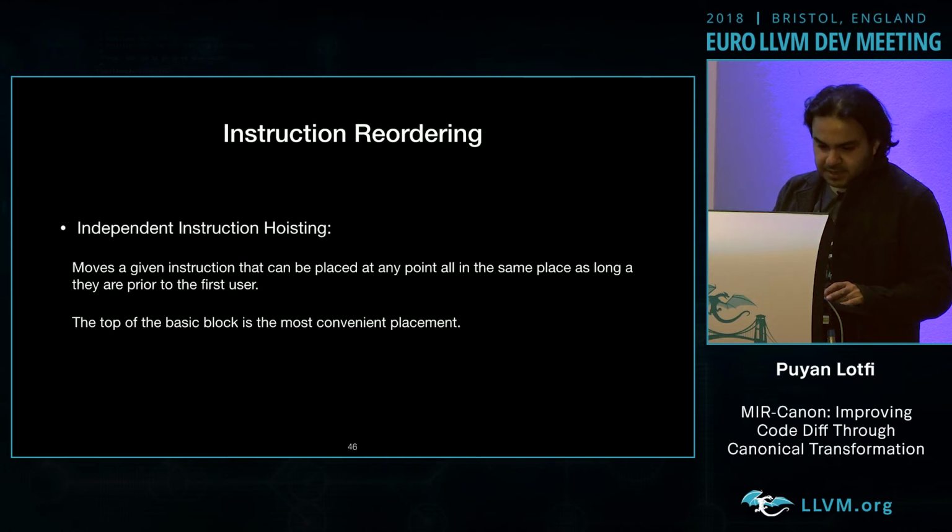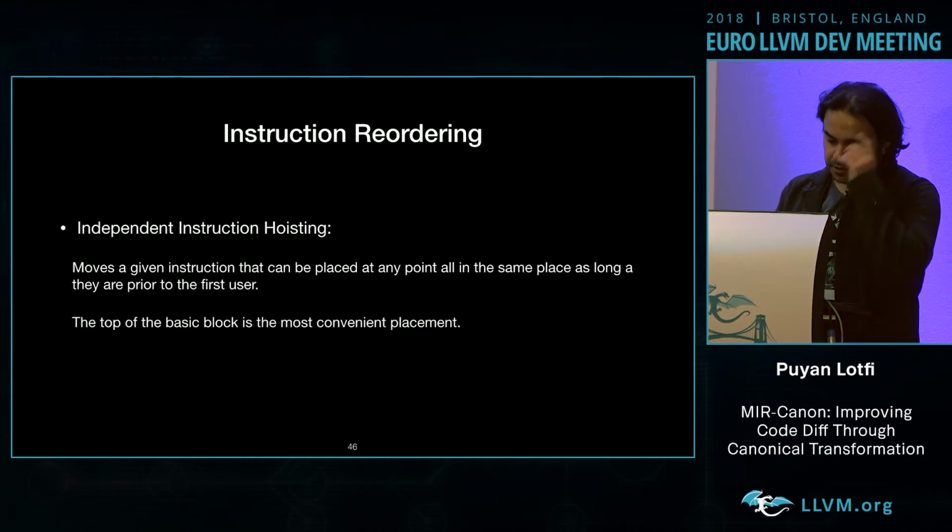Next is independent instruction hoisting. The concept of independent instructions that I thought of was instructions that don't read from any VREGs, but they write to a VREG. These are things that are reading from an immediate, or reading from a physical register that isn't written to anywhere in the basic block. The idea is they could be placed anywhere in the basic block just as long as they're before the first user. And it's best to move them all to the same place rather than having them interspersed anywhere that they're already placed.